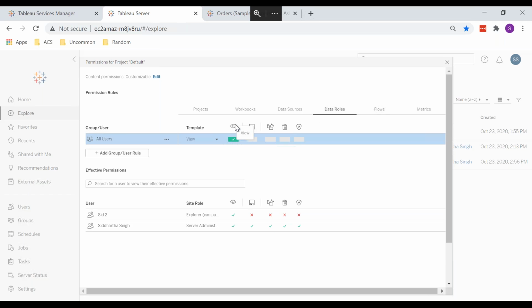So data role is for giving roles to the end users or the groups, what they can do and what they can't do inside that project. So view is there, override is there, moving of any folders or workbooks, deleting, and setting the permissions.